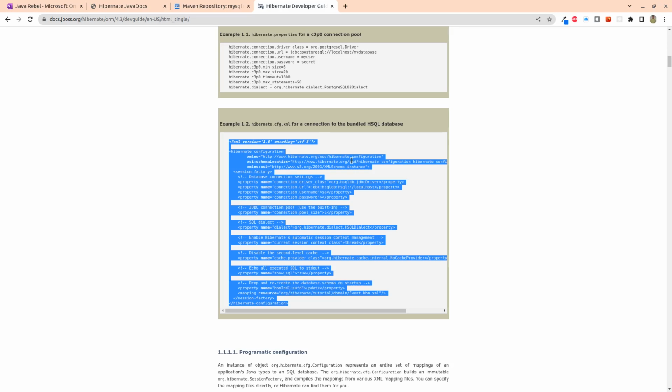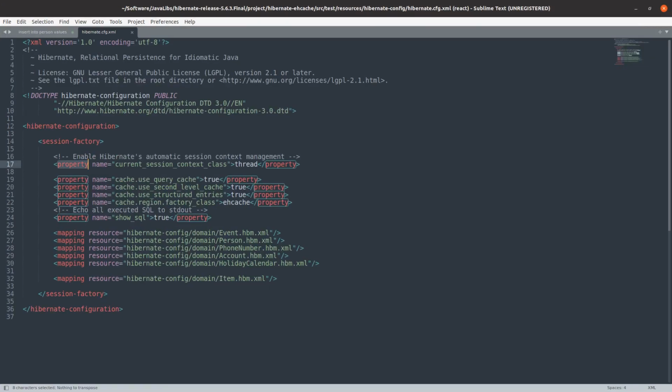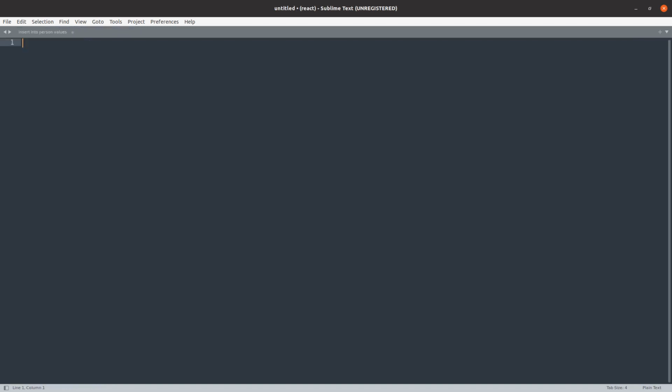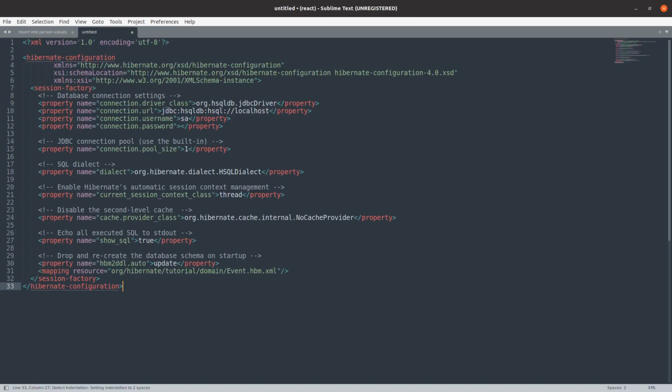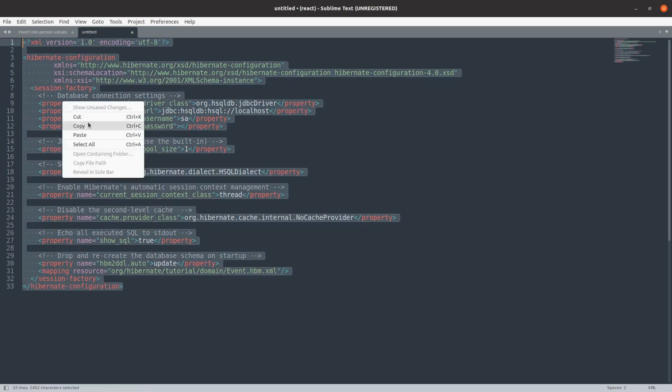So I've copied here, and then I chose Sublime Text. I'm opening an empty file in Sublime Text, pasted here. Now again you copy this. Copy from where? Sublime. Don't directly copy from the web browser to Eclipse.